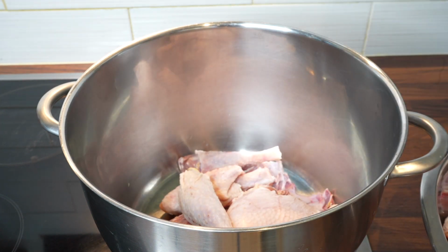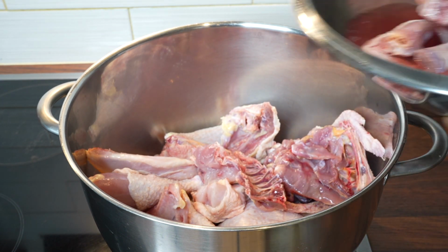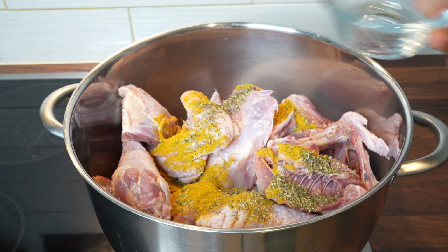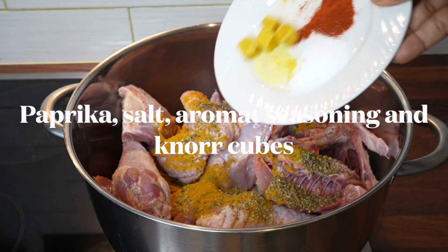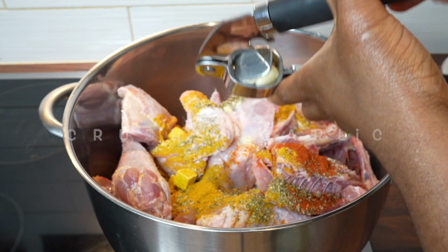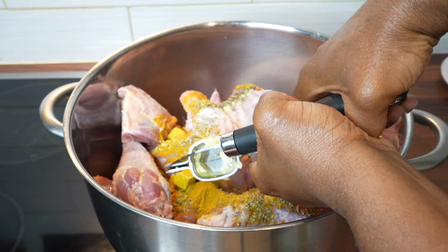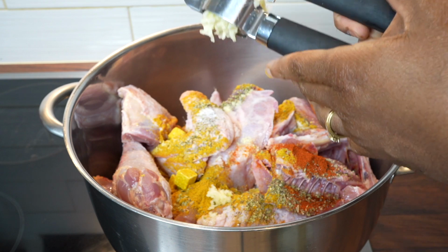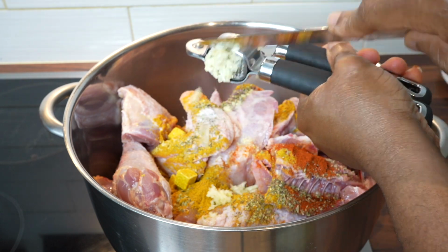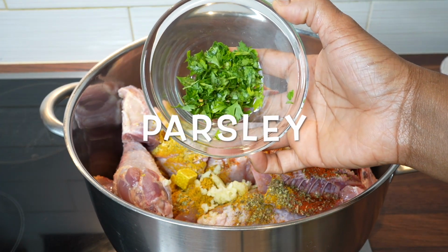Okay, so I'm just going to go ahead and cook the broiler chicken. Just tipping all this into a pot, and this will cook on a medium heat for about 30 minutes or until it is tender. So I'm just going to go ahead and season. I have in there the curry, thyme, paprika, salt, aromat seasoning, some chicken Knorr cubes, crushed garlic, some sliced onions, and some parsley, and I'll be adding some water into the mix as well, just to help cook the chicken and to prevent it from burning whilst it's cooking. Then I'll be giving that a very good stir. I'll cover it, cook for 30 minutes or until it's tender and well cooked.